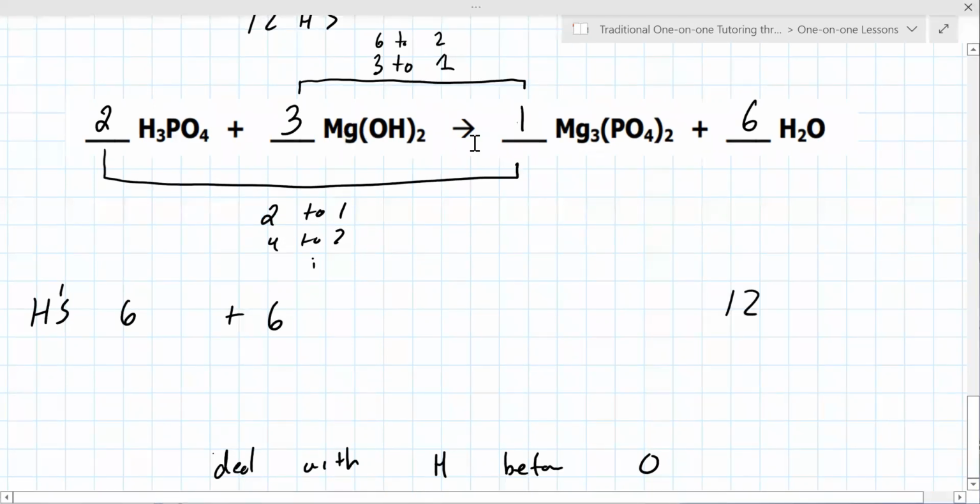We dealt with Mg, we dealt with P, we dealt with H, but you still got to get to the O's. So now we just look at the O's. So there's 4 times 2, that's 8. How many O's are in this second one here? 6. 6, so that's 14. On the right here, you've got 6 plus how many O's from this one? Just 2, times 4. Oh, 8. Yeah. Because that may be also part of the issue, just the way this is counted. But see how it worked out. 6 plus 8 gets you 14 on both sides.